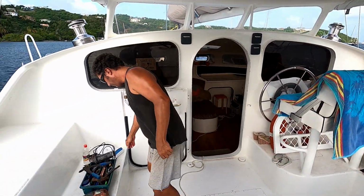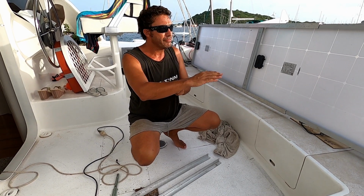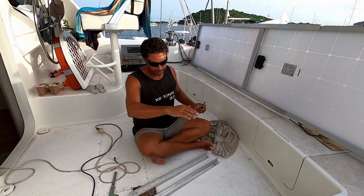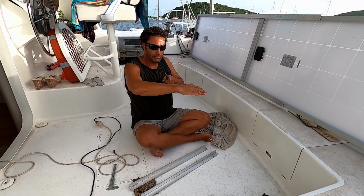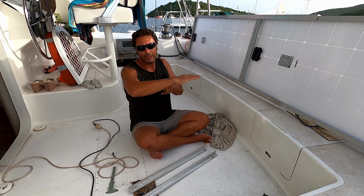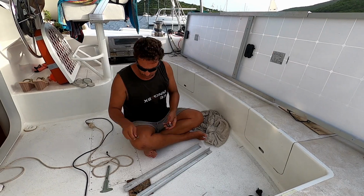2.17, 108.5. My idea is to have the pivot not exactly in the middle, because if the adjuster arm fails or gets loose, then it may easily just hang down that way. Whereas if I put the pin off center, I want it to always sit that way and it can't fall very far. That's my idea. I'm not sure I need to do that, but that's the plan. So let's do that.